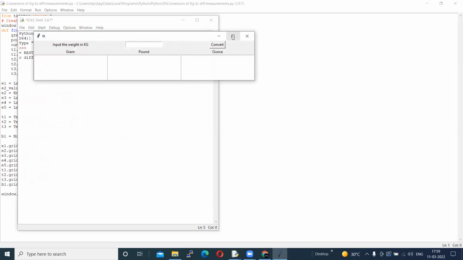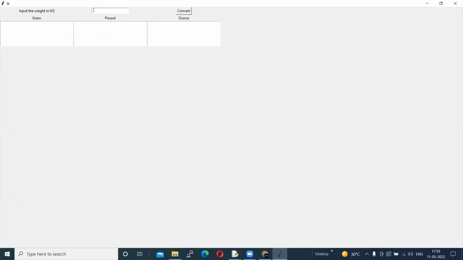Yeah, you can see here. This is the entry box where we can enter our values. It is called entry. This inputs the values in kg. So I'll give 68 kgs. You can see this 68 kgs is going to convert into three different types, like gram, pound, and ounces. So just click the convert button, and you can see this 68 in grams, it is 68,000. In pounds, it is 149.91, and in ounces it is 2,398.63.